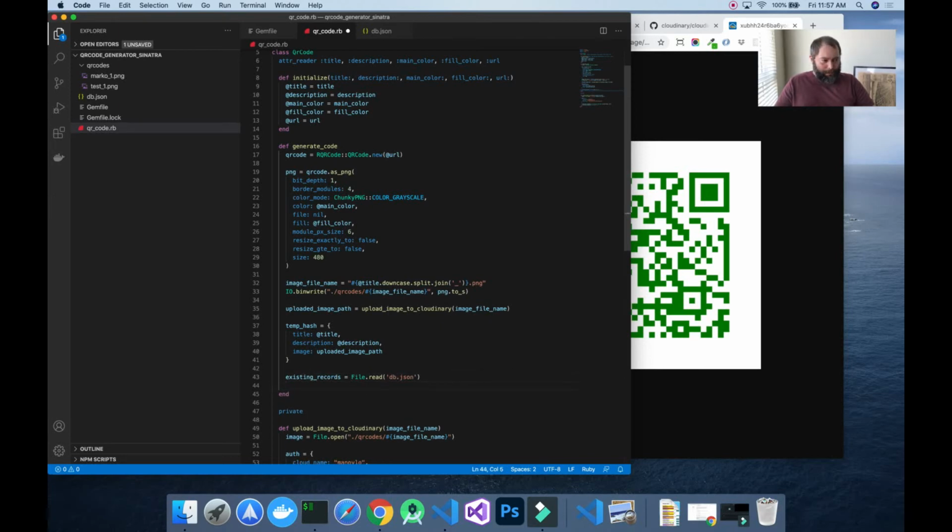And now what we can do, we can say our new records will be JSON dot parse existing records and temp hash. Temp hash is bad. Let's call this new record, singular.